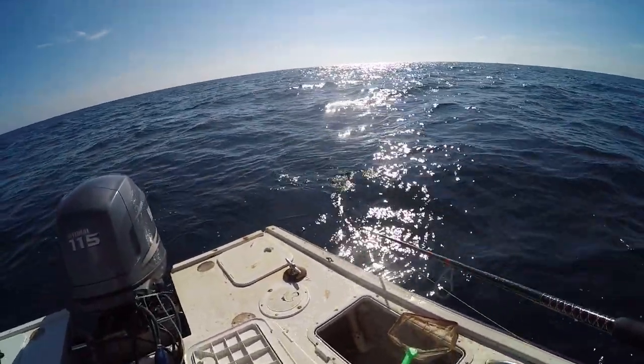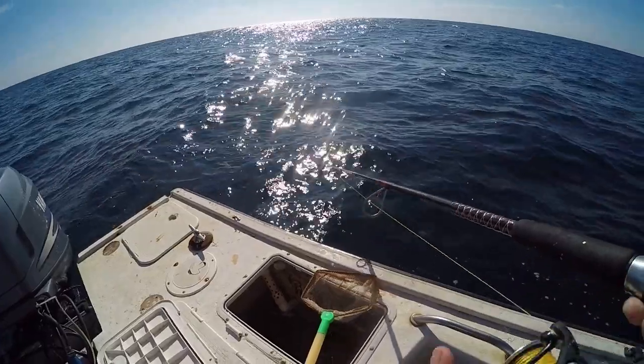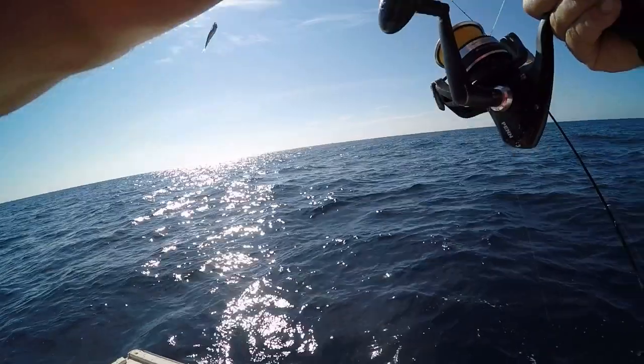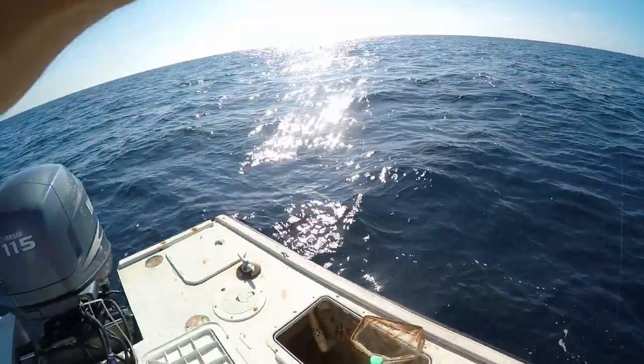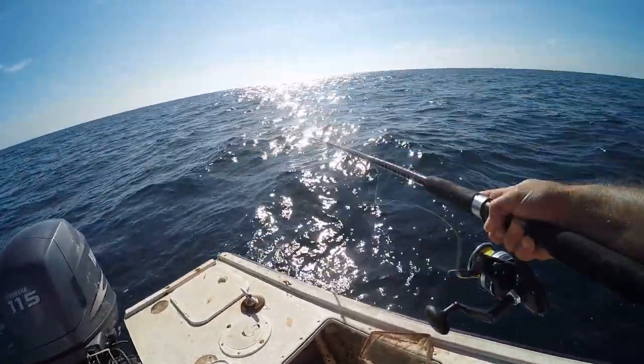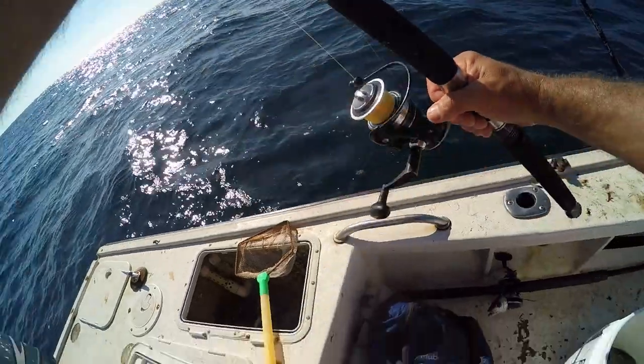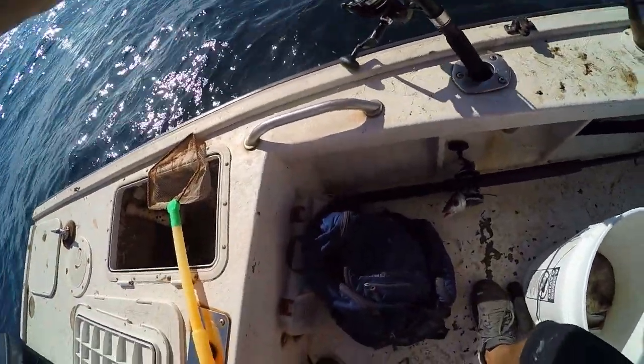On the flat line you're going to catch maybe a barracuda, a shark, or king mackerel — needlefish hit a flat line too. You just have that one out there drifting in the current, moving around at different depths and different areas as the boat swings around, so it covers a lot of different water. We'd always have a flat line out, and my favorite sound was when that flat line would go off — when a fish would hit it, that is one of the most exciting moments of the day.